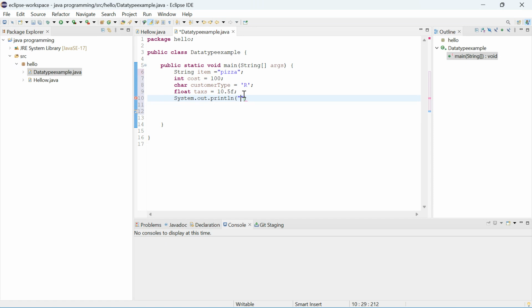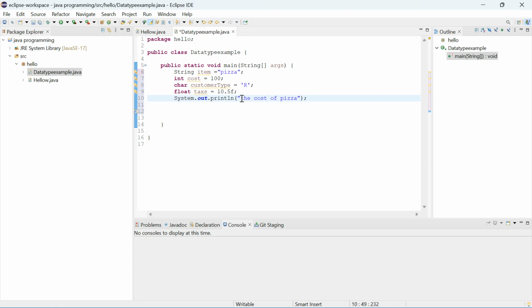Something like that. So the cost of pizza, it will display exactly like that, the cost of pizza. And you have to mention the semicolon for each statement. This is the semicolon.